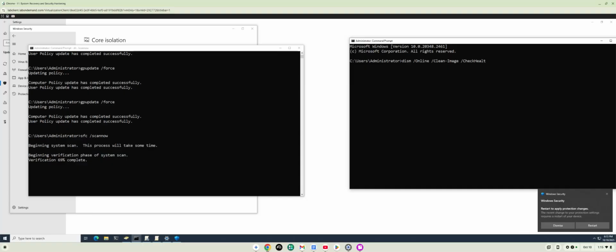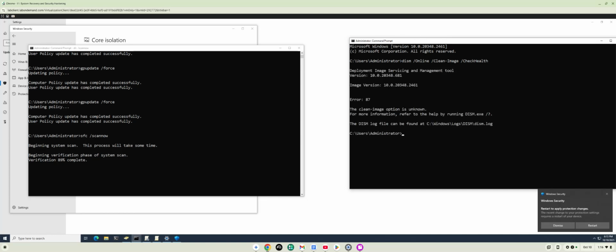Check health. All right, so these are several different functions that we could run with DISM. So I'm going to run all three of these to basically check the health of the operating system and ensure that we have a clean image, and that it is indeed online. I can run these three different flags against DISM, any one of them or any pair or all three, and it's basically going to look for whatever I tell it to look for. So we're going to use all three in this instance.